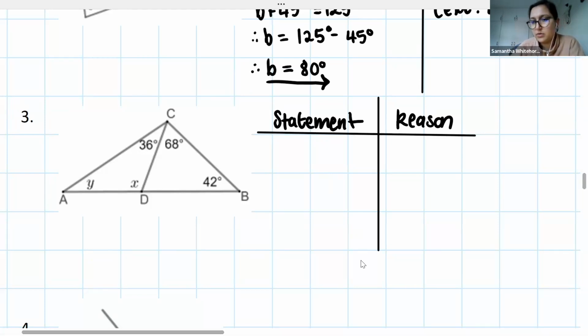Okay, so I've seen 3 people's answers come through so far. 4. Keep them coming. And again, guys, there's a couple different ways you can do these. So just because I do it one way, or you see it pop up on the chat as someone having done it one way, doesn't necessarily mean it's the only way to do it. Again, I'll try and give you all possible reasons as we go along. Okay, I'm going to give you 1 more minute.